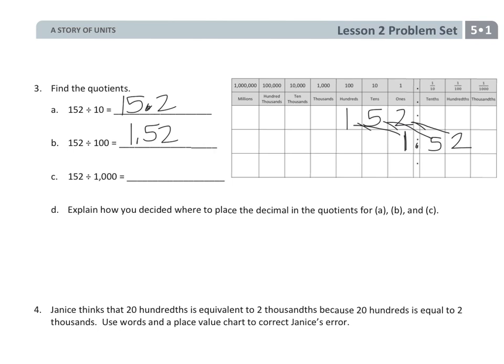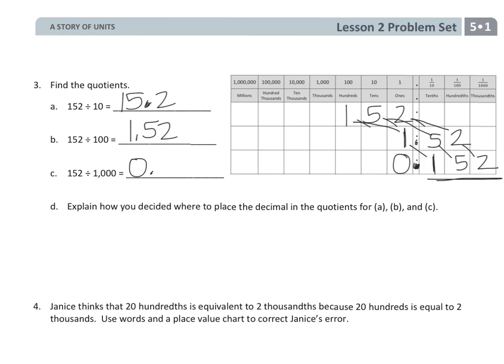Now, if we were to move the number just one more spot over to the right, we move the 2 to the thousandths, the 5 tens to the hundredths, and the 1 hundred to the tenths. This would be taking the top number and dividing it by 1,000 to get us the bottom number right here. So one thing that we need to include is not only the decimal point before the 1, but we need a 0 placeholder. So we're going to have 0 and 152 thousandths as our answer, as our quotient.